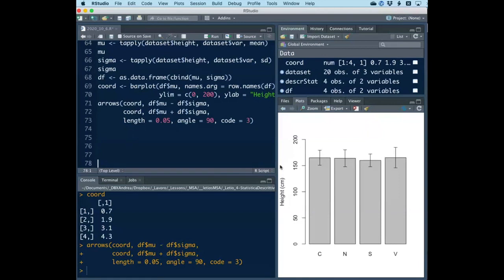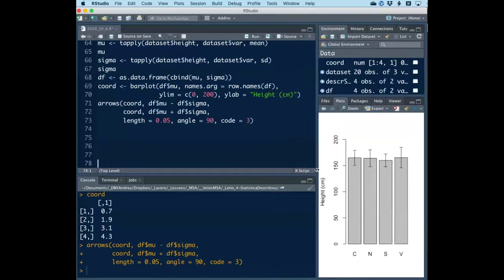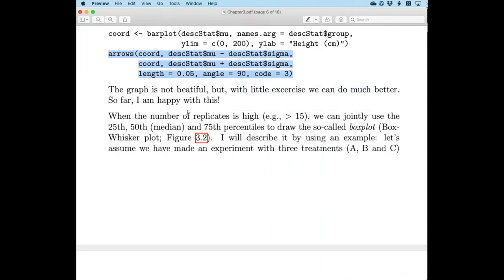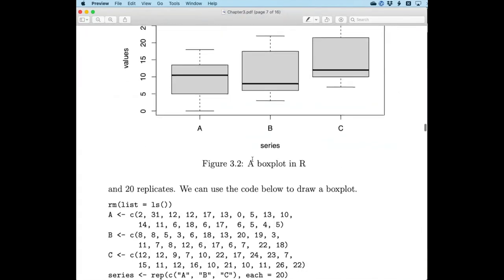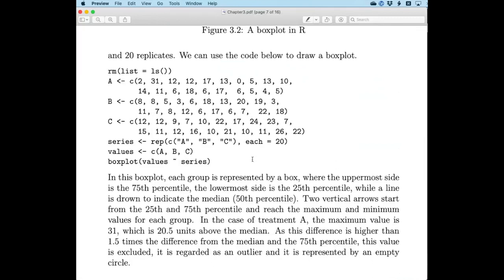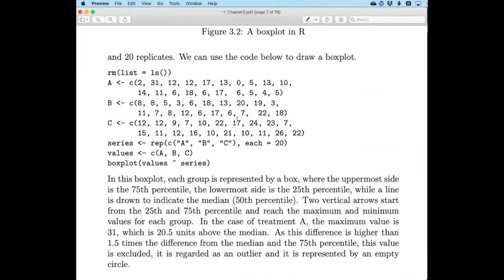I want to show you another type of graph, which is very used and handy. Perhaps it is not really useful in this setting here. We have just a few data for each group. We use this type of graph when we have 20 data or more, but in the book, I have shown an example with 20 data. In this case, well, I'll do that with our data set.